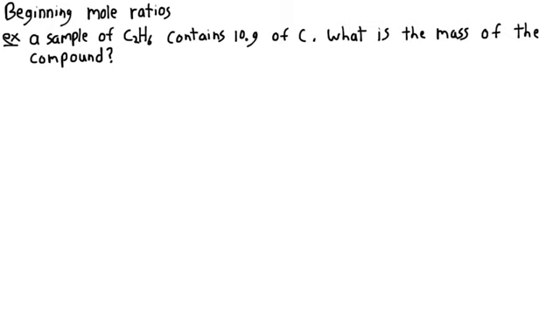I wanted to show you just how moles are useful in a problem like where it says a sample of C2H6 contains 10 grams of carbon. What's the mass of the whole compound? The information you have is the 10 grams and the formula. This formula is not by mass. It's not saying there's, let's say, 8 times as much mass of the whole formula as there is carbon. It's by number. There's 2 carbons and 6 hydrogens in the whole formula.